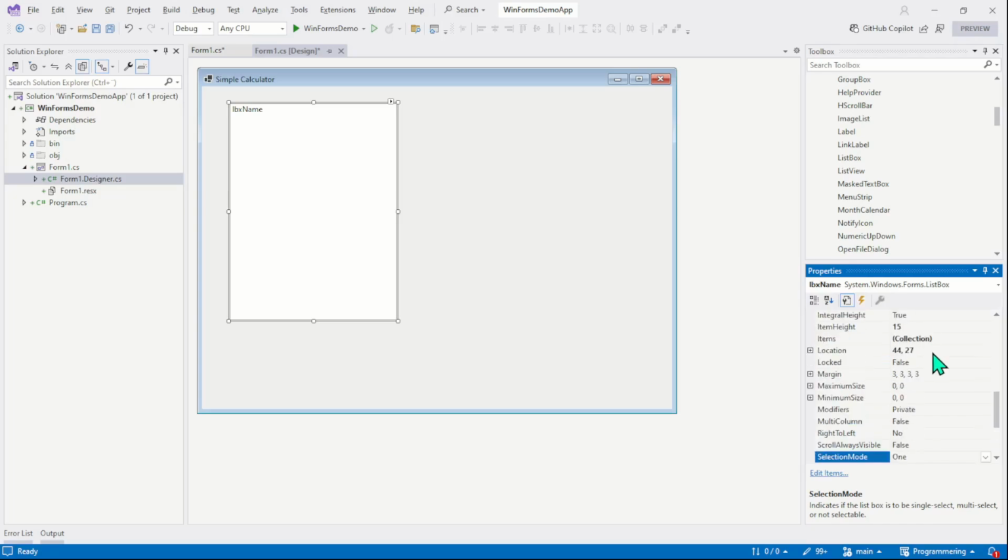And now the items property. You remember the items property from the combo box. The items property is used to add items to the list, and this property is used in the code. You can add some items in advance directly from this property window. Otherwise, items are added using the code at the execution time or at runtime. For example, in our application, we are going to read the item from the user. So we cannot use the items property here in the property window. So these were some important properties related to the list box.